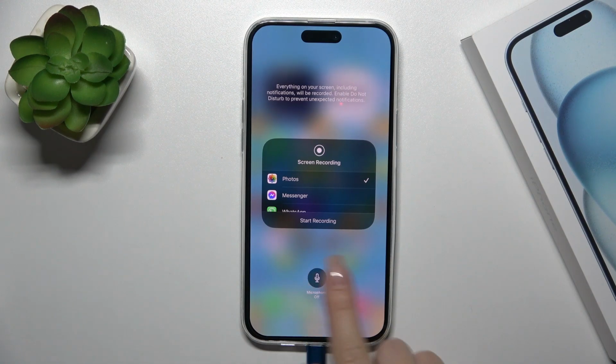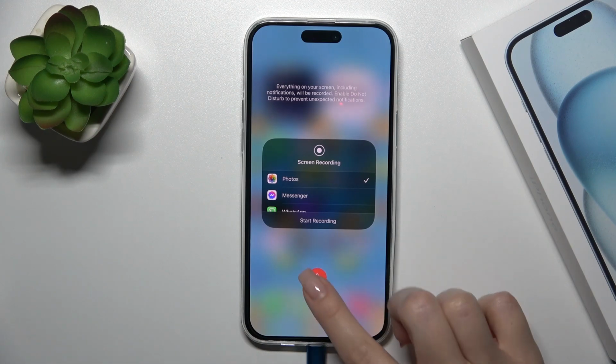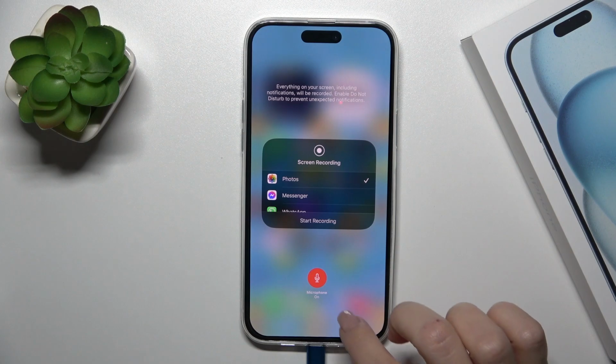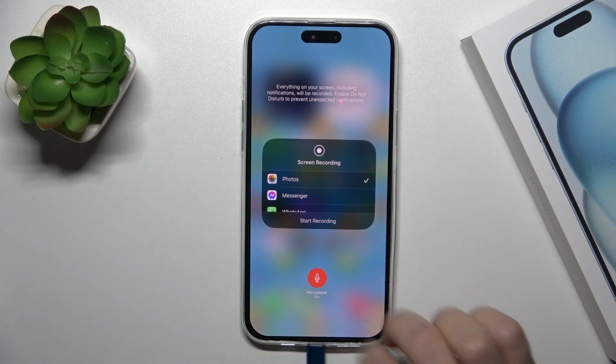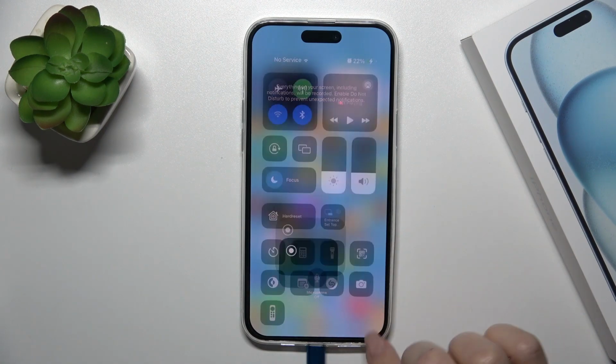this icon and you'll see here the microphone. Just to activate the microphone or to turn it off, you should click this icon. If you just want to record mute videos, you should turn it off. To turn it on, to comment something, just click, and when the microphone icon is in the red color, this means that the microphone is enabled successfully. And after that you can start your recording.